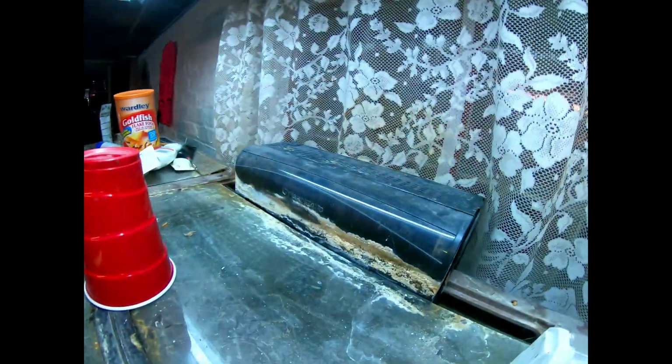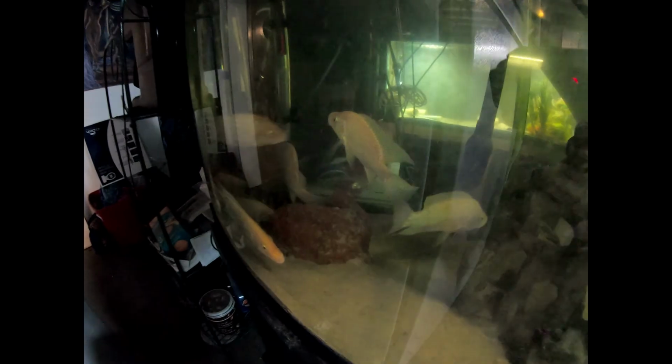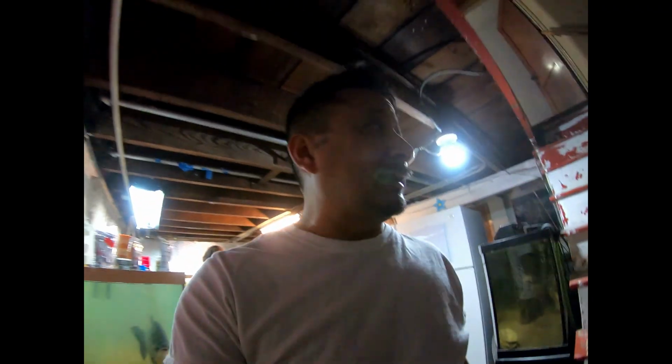Look at that for aeration. And that's the Magnum, the Penguin 350, the Marineland. This is the one right there. And both these are really old. This one right here just has an undergravel filter in, but we rarely turn on the lights. We're just holding fish for somebody else, and I'm about to get rid of that tank.